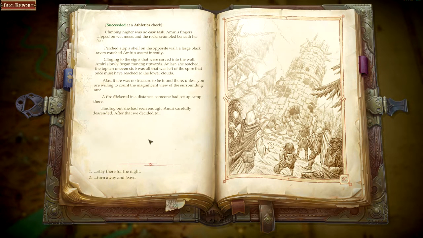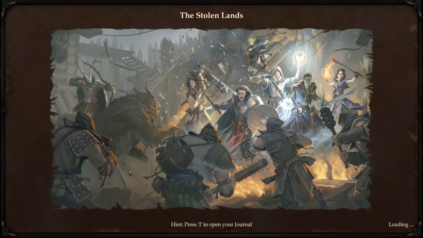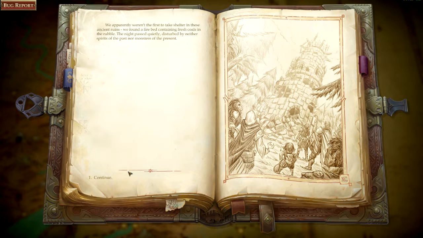Succeed. Climbing higher was no easy task. Mary's fingers slipped on the wet moss and the rocks crumbled beneath her feet. Perched atop a shelf on the opposite wall, a large black raven, oh, not another black raven, watched Mary's ascent intently. Clinging to sides that were carved into the wall, Mary slowly begins moving upwards. At last she reached the top. An uneven stub was all that was left of the spire that once reached to the lower clouds. Alas, there was no treasure to be found there unless you're willing to count the magnificent view of the surrounding area. A fire flickered in the distance. Someone had set up camp. Finding out she had seen enough, Mary carefully descended after we decided to stay here for the night. We apparently weren't the first one to take shelter in these ancient ruins. We found a firebed containing fresh coals in the rubble. Night passed quickly, disturbed by neither spirits of the past nor monsters of the present.